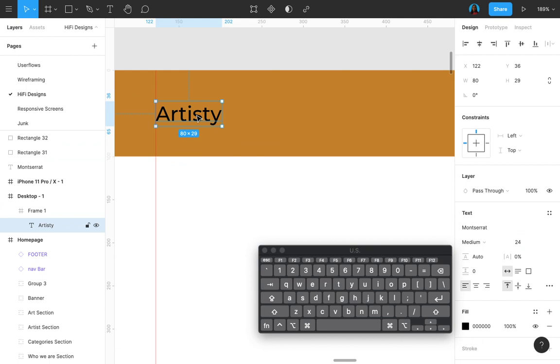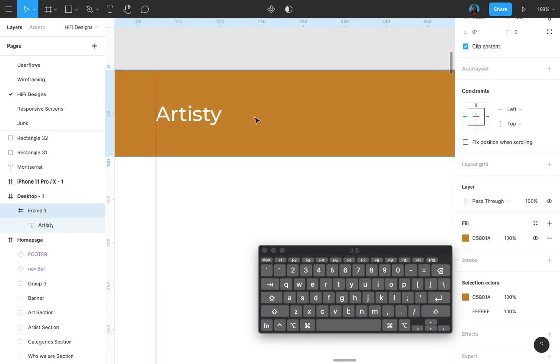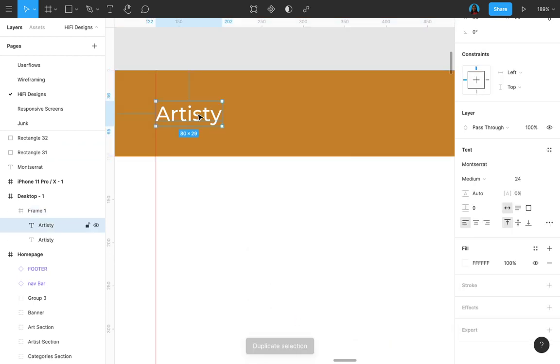It's just going to be a text logo. This is going to be white, so I just changed the fill to white. You can decide to use any color you want, any text you want, when designing.